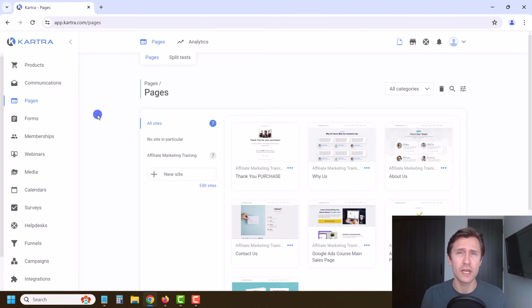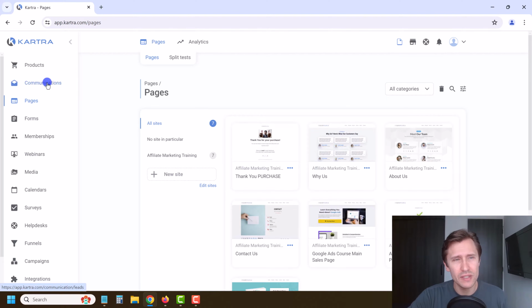So in the previous sections we've set up our whole entire funnel, right? Our membership site, our landing page, our thank you page, our sales page, integrated everything together. But now we want to send out emails, right? We want to keep those people in the loop. We want to sell them something later on down the road when they're not actively visiting our website. How do we do that? I'm going to show you here in this video.